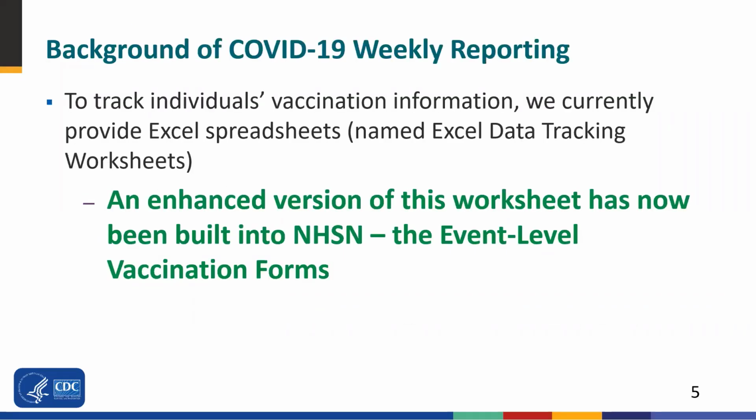Providing a little background about the COVID-19 weekly reporting, long-term care facilities can report COVID-19 data to CDC's National Healthcare Safety Network weekly for residents and healthcare personnel. These data include counts of residents and healthcare personnel or staff who received any COVID-19 vaccine. To track individuals' vaccination information, we currently provide 2 Excel spreadsheets named the data tracking worksheets. An enhanced version of this, called the event-level vaccination form, has now been built into the NHSN application. Similar forms for non-LTC COVID-19 vaccination modules are coming soon.